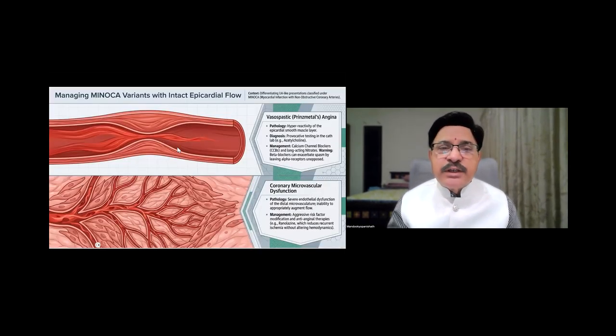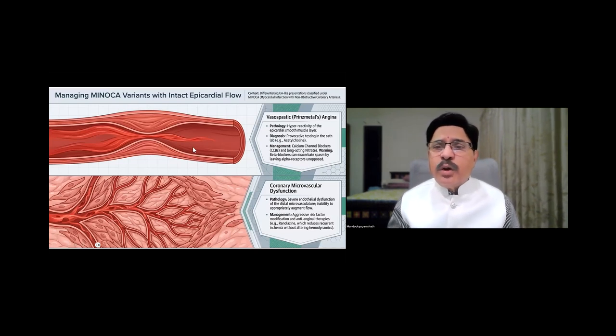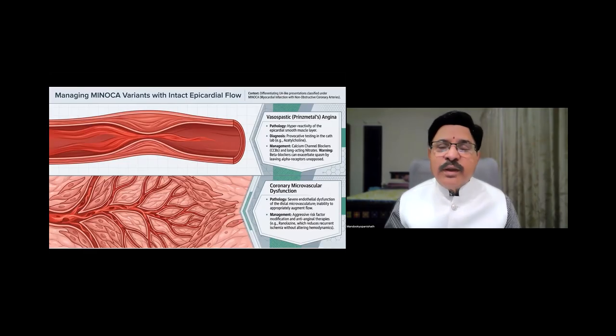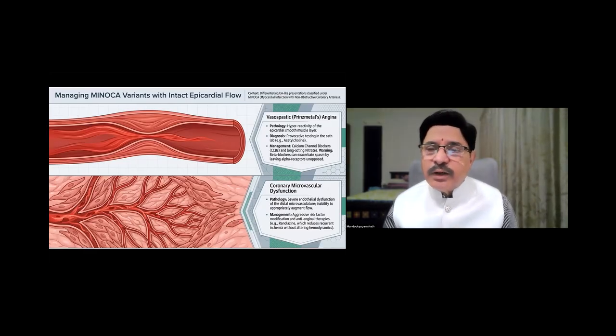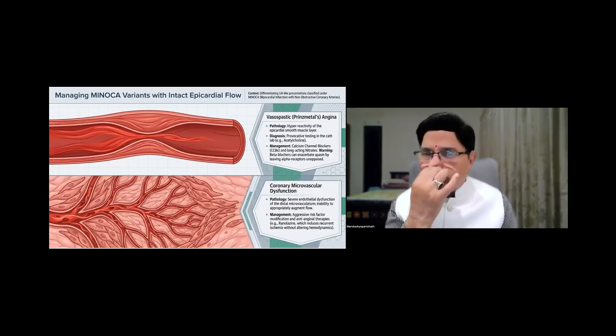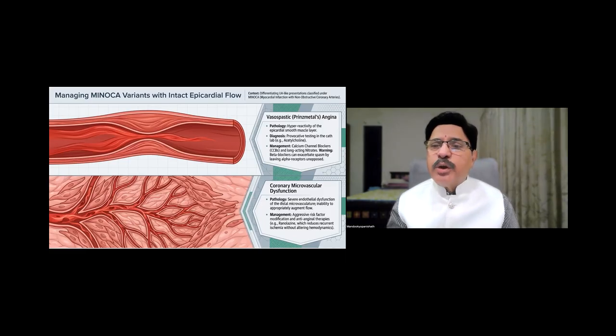Now, vasospastic angina, Prinzmetal angina. How do I manage? Calcium channel blockers, long-acting nitrates; beta blockers are contraindicated. In regular angina, beta blockers are a very important treatment. In Prinzmetal angina, I should not use beta blockers. Nitrates also may not help very much. What is the drug I use? Calcium channel blockers are very helpful. Nitrates also, long-acting nitrate you can add. But beta blockers should not be given, as they can exacerbate spasm with unopposed alpha receptors.